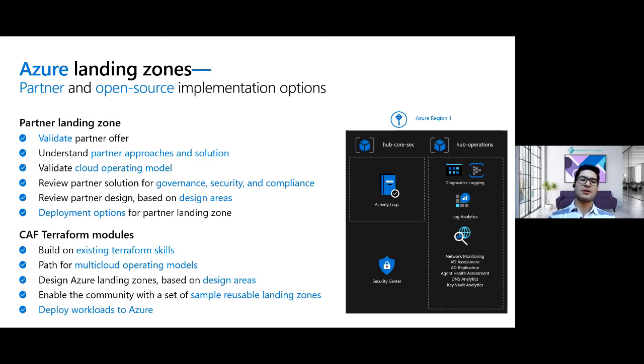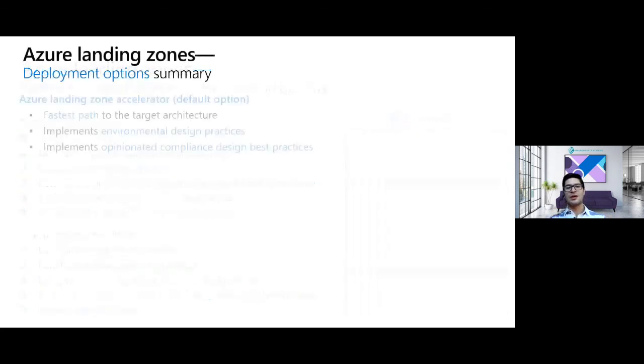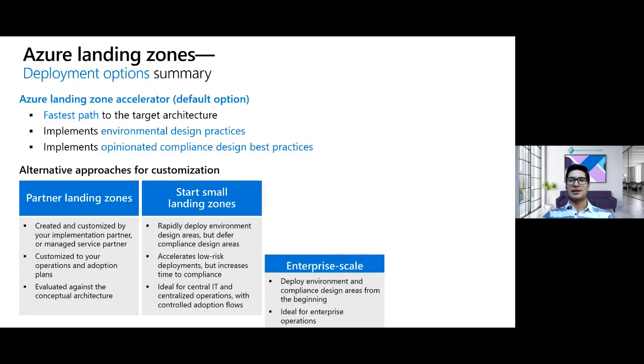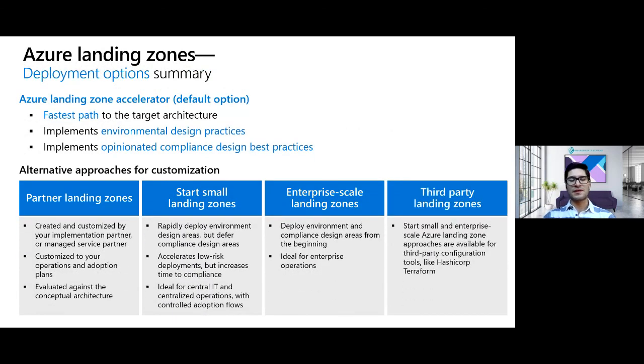Those Terraform modules are ready to deploy landing zones that are available on different Microsoft resources. And those, again, can be deployed just as the templates that I talked about at the beginning of this topic of landing zones. So just as a brief, we have all these different options for when to start with our landing zone, either start small landing zones or enterprise scale landing zones.